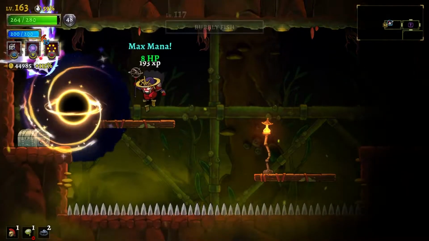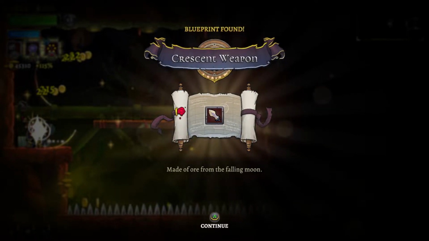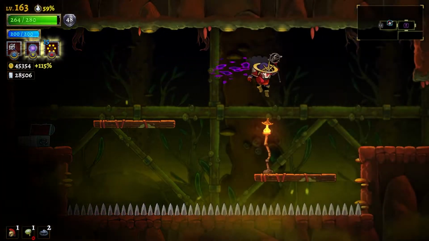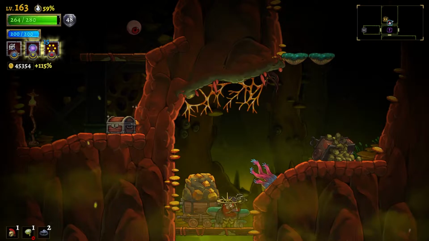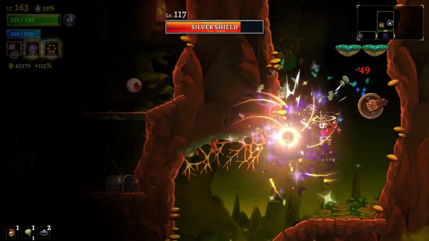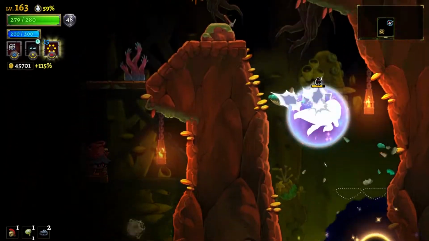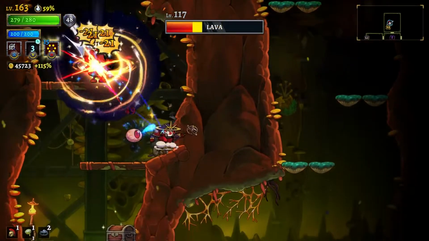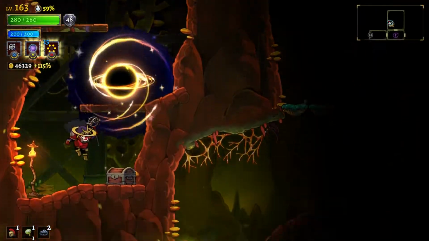Another steel chest for me. Oh. Crescent weapon. I'm sure I could be doing a lot more damage than I do, but I like the HP lifesteal. It's really good. And if I can improve my loyalty to the blood even slightly more. Don't talk to me. I'm very scared.